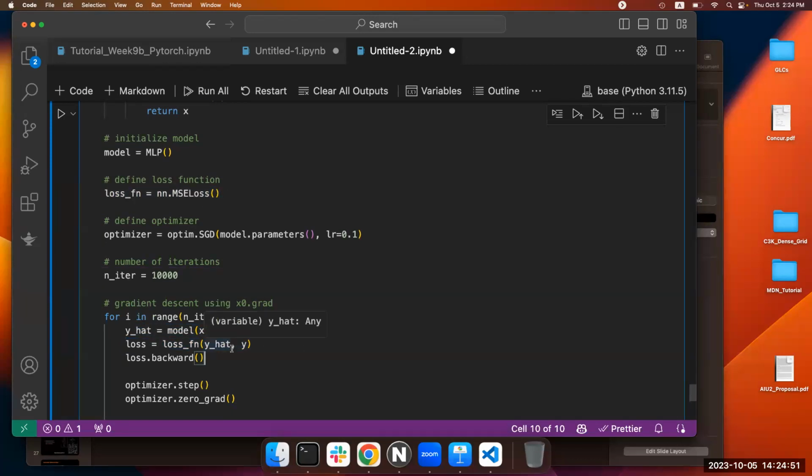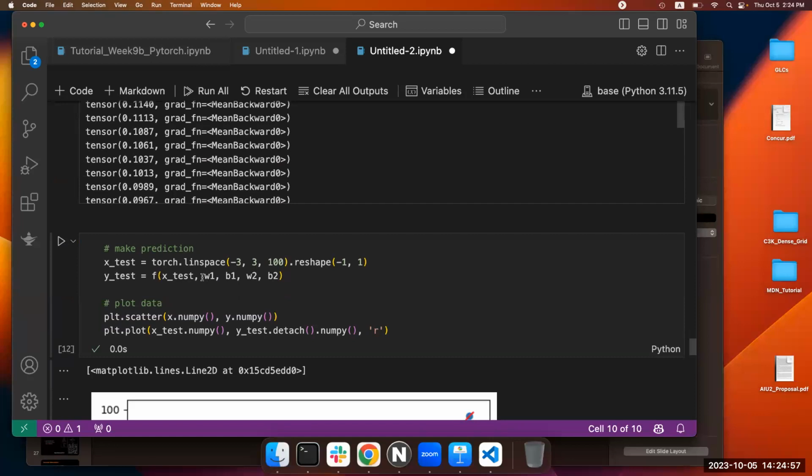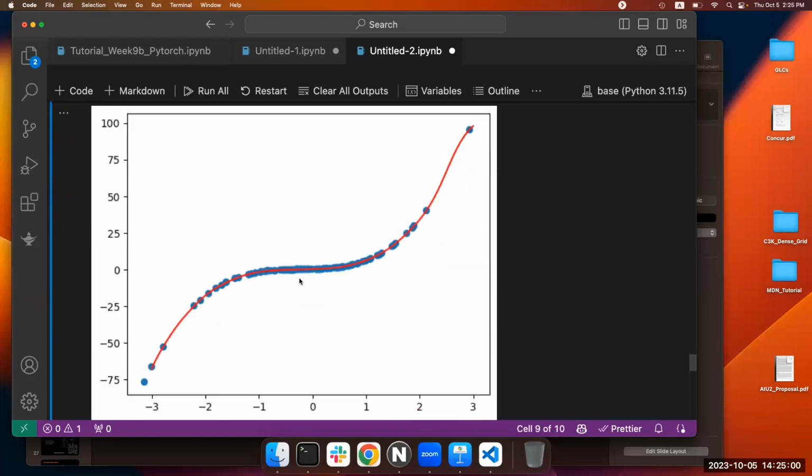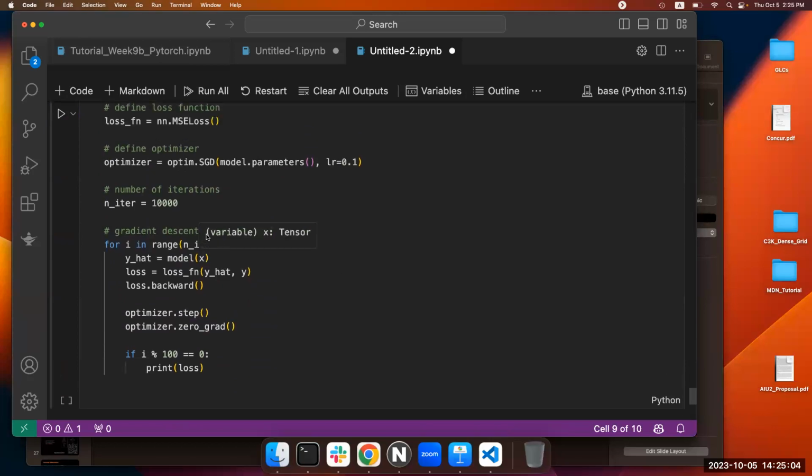As I do loss dot backward, it calculates with respect to all the parameters, exactly this one, right? So I calculate the gradient of W1, B1, W2, B2. And then I will just say optimizer dot step. I'm too lazy to write down W1 minus learning rate, just too lazy.